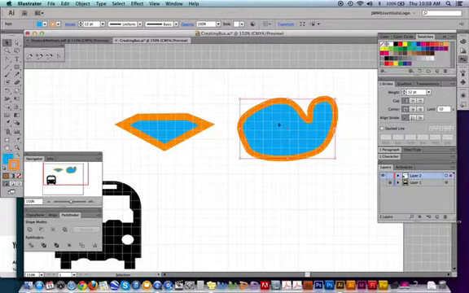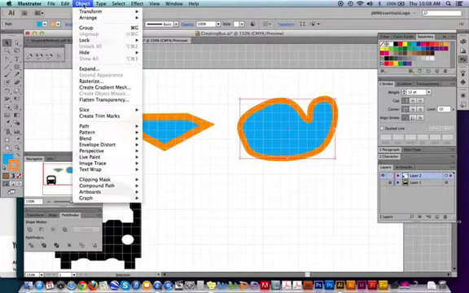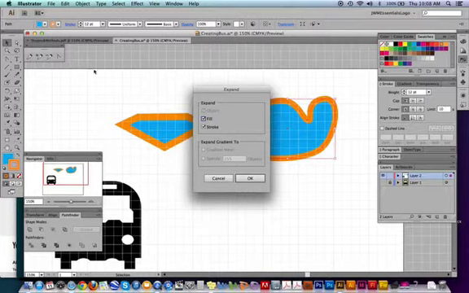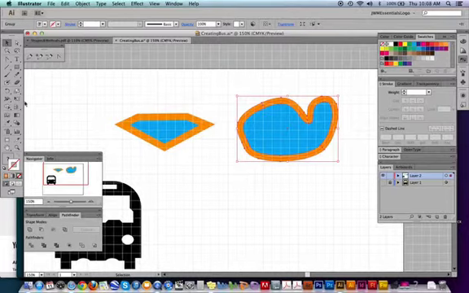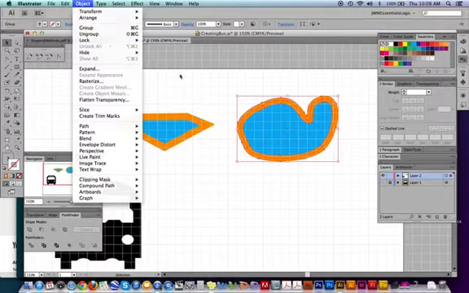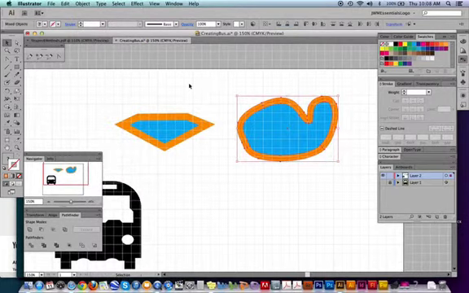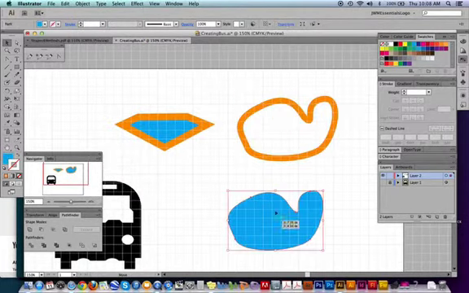There's another quick little trick here that I tend to use quite often. If you have an object with a stroke on it, and this also works on patterns, and it works on a number of different things. But if you go up to Object and Expand, you can get these options to expand the fill and the stroke. And when you do that, and you ungroup your object, remember grouping and ungrouping is up here, or learn your keyboard equivalents, check out what this does.